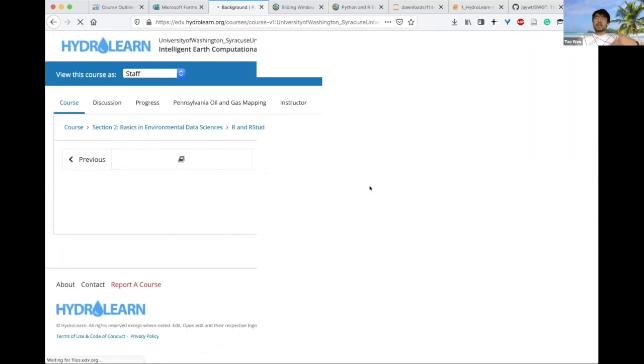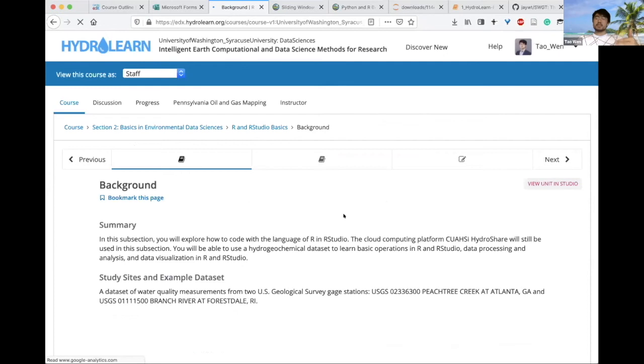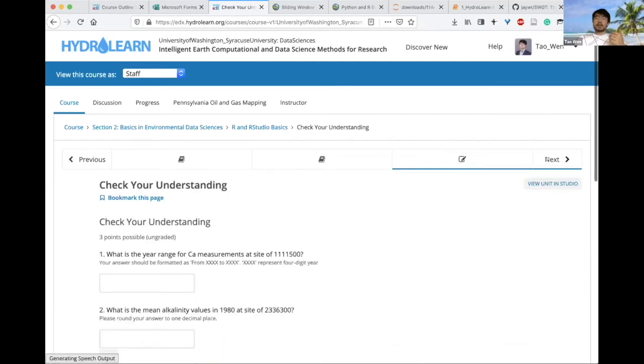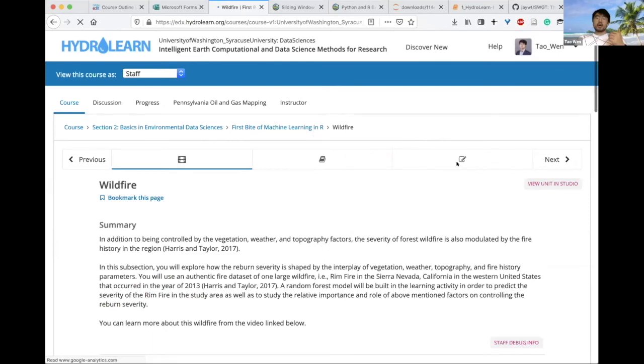Okay, the next two subsections are very similar to the Python one. They just talk about R and RStudio, but I do want to mention the first bite of machine learning in R. I still use wildfire, but in the Python version I highly simplified that wildfire learning activity so that students don't get discouraged up front.